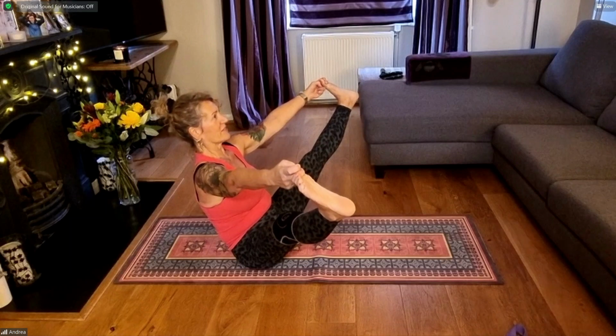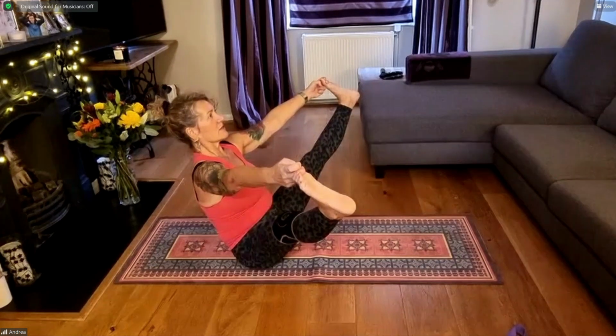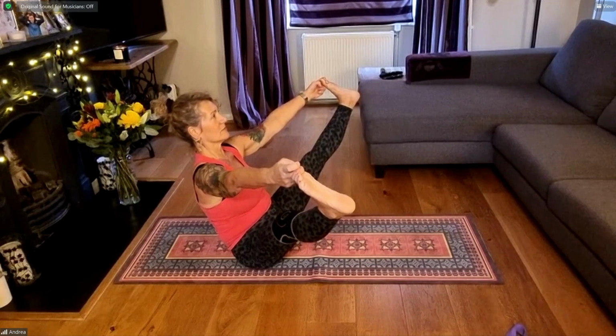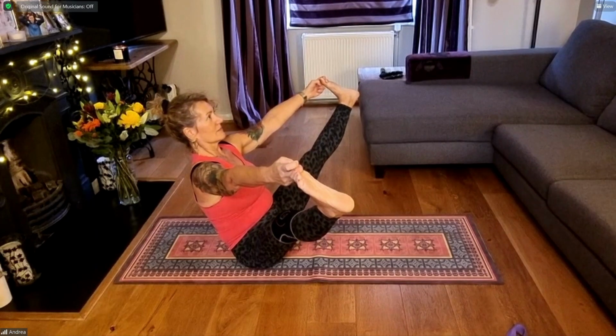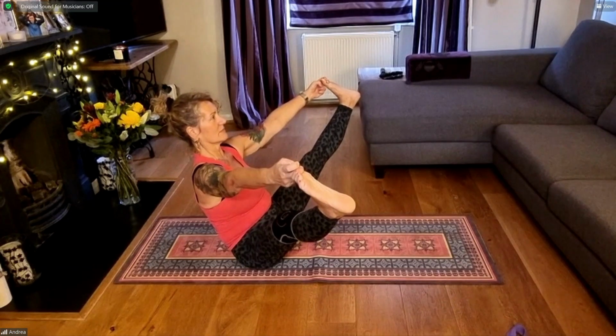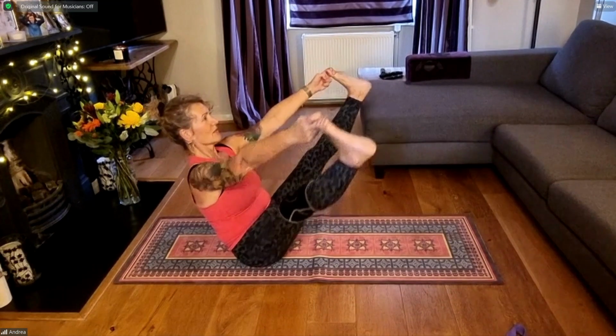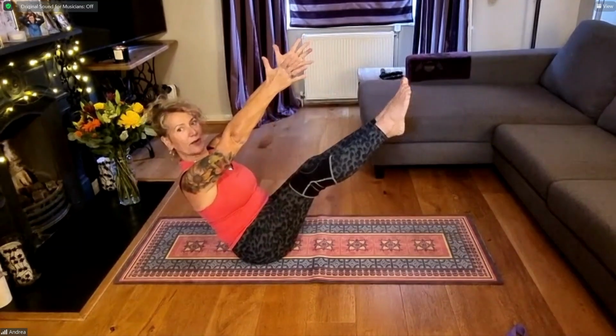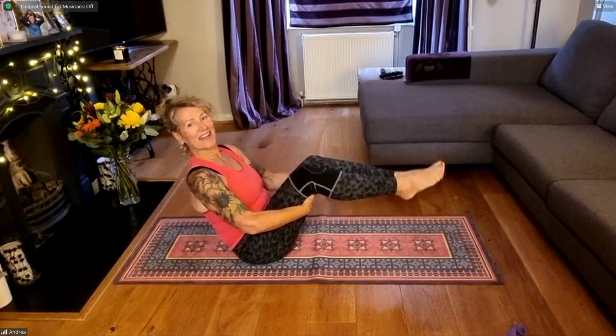Focus on the breath, deep breath in. Exhale through the nose. Inhale. And exhale. On your next inhale, bring the legs together as straight as you can. Release to full boat pose and then hold behind the thighs.